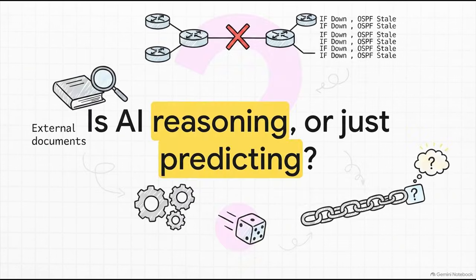Which leaves us with a truly fascinating question to ponder. If an AI is, at its absolute most fundamental level, just predicting the next token based on math and external documents, how is it capable of looking at a downed BGP session, analyzing the interface states, and correctly deducing the root cause of the failure? Is this step-by-step analysis genuine reasoning, or is it merely the illusion of intelligence created by highly probable token sequences? That exact distinction between prediction and actual cognition is what we'll be breaking down in our next explainer. You definitely won't want to miss it.